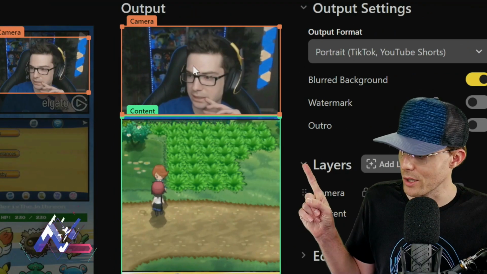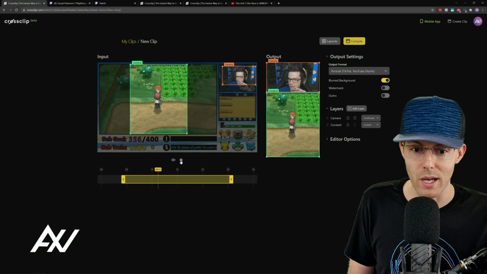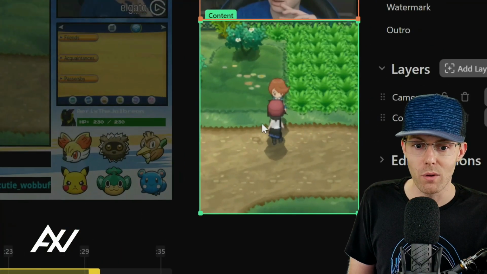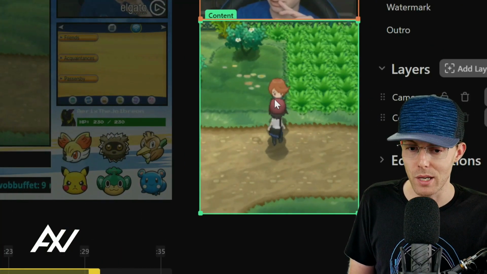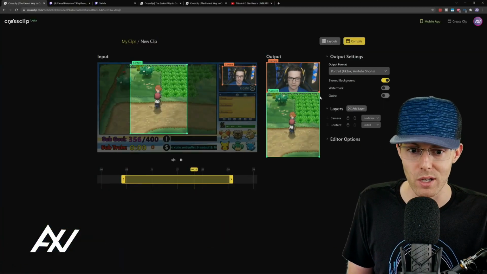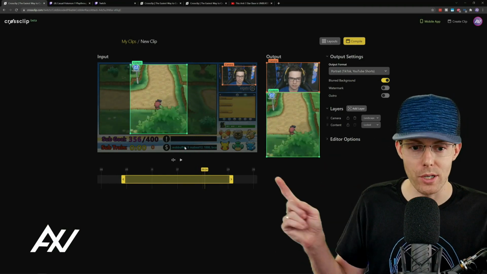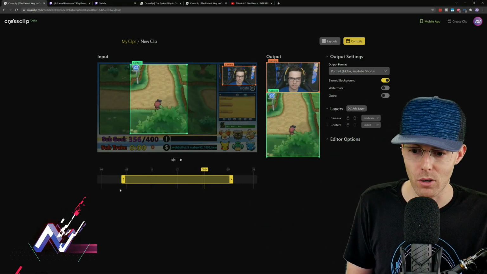Now in our output, I've only got his camera and what's happening inside the game right over here, so that when we hit play, notice it refreshes the window. We've got a nice clean bit of gameplay here below and a nice clean camera. No extra letters or interface or anything. It's all super, super clean. Really cool, right?